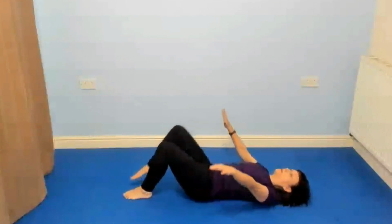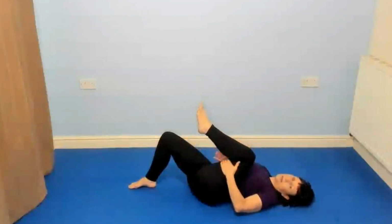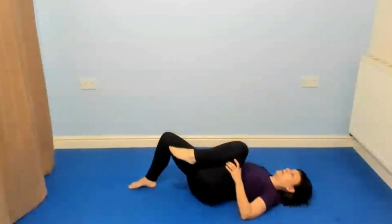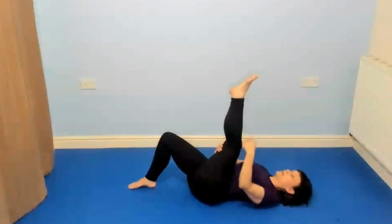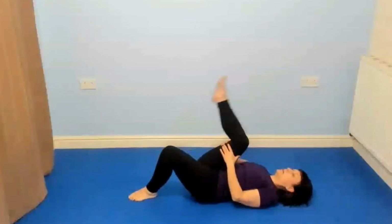Now I'm going to ask you to hug your right knee into the chest. And from there, take the hands underneath the leg and hold the back of the thigh. And I just want you to straighten and bend that leg. Straighten and bend that leg. And then when it's as straight as it comfortably can be, with the weight of the leg over the body, so I don't want it here, I want it up here. Just relax into that stretch. Let's take it down. Just do that on the other side and release.